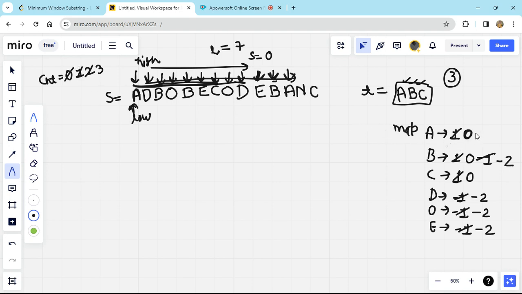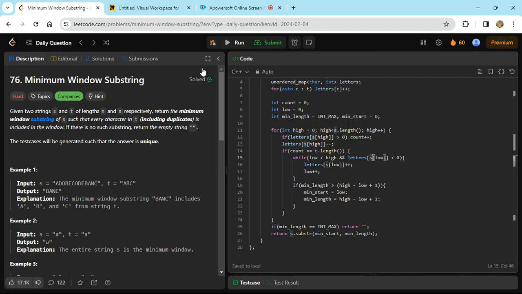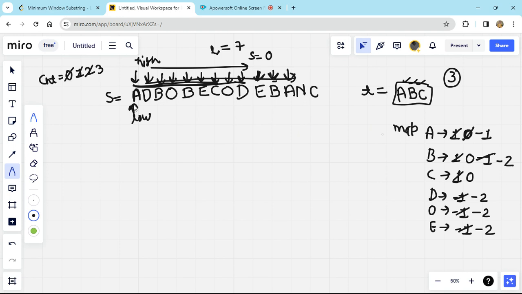What we do here is decrease a to -1. Now 3 and 3 are equal, so when low is less than high and this low character is less than 0, which is now a at -1, we increase low, low plus plus, and a's count becomes 0 now.